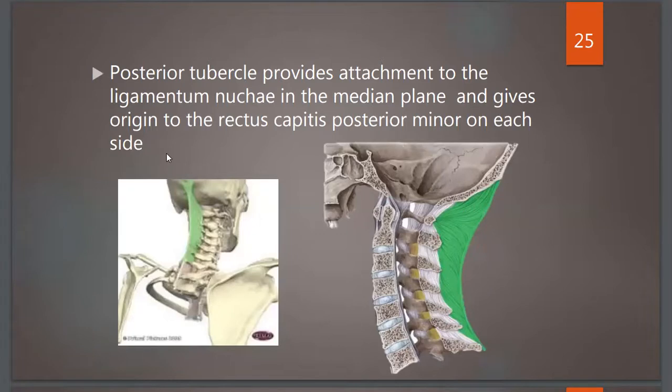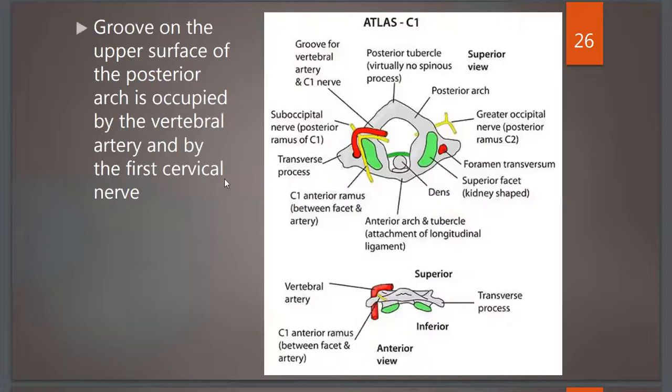This muscle we will also be studying when we do the suboccipital triangle as a separate lecture. Now, see, this is our atlas vertebra, our C1 vertebra. It has a groove on the upper surface of the posterior arch, allowing the vertebral artery to go up. Right and left vertebral arteries will join to form the basilar artery to enter the foramen magnum. That is the purpose it has come out and it is continuing its journey.